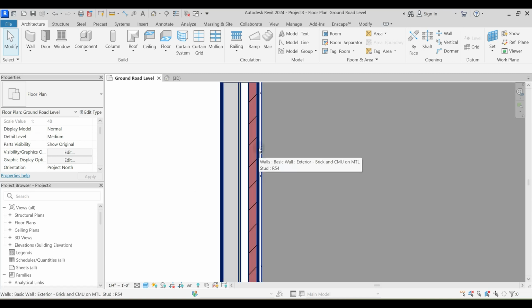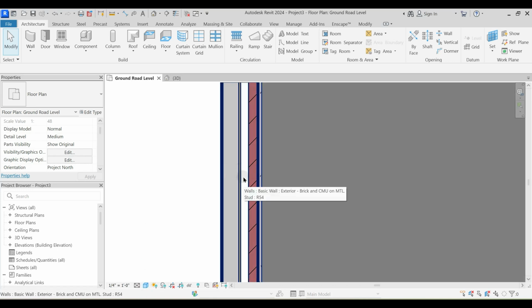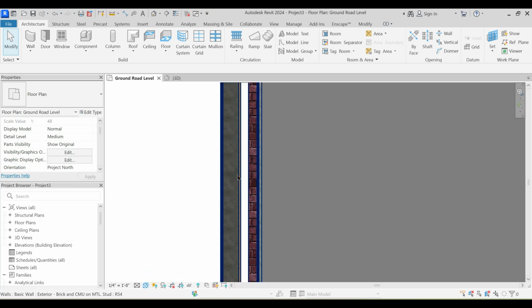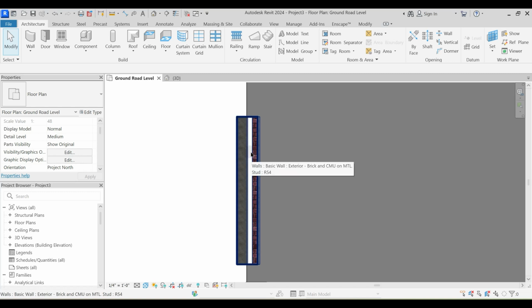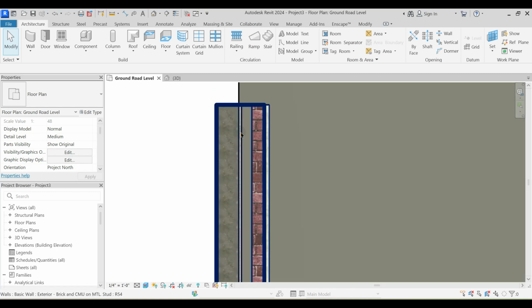Now when you come to this shaded, you see that the colors change. With that, if I go to consistent color, it will give a slightly denser glow. Then if I go to texture, it will exactly display the material that has been applied to that particular layer. This option will not be present for students using a version earlier than 2024. They will have consistent color and then directly realistic. So always work with realistic only. That is realistic: the exact material that has been applied to that layer.